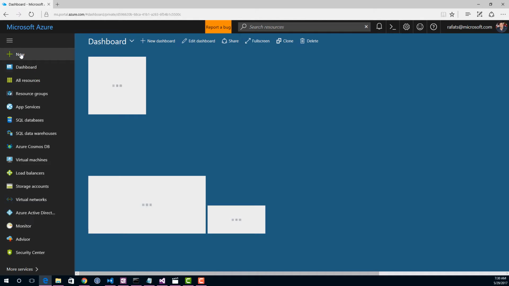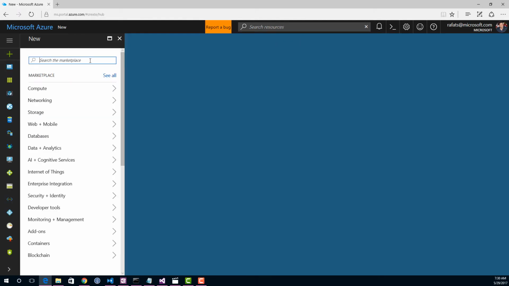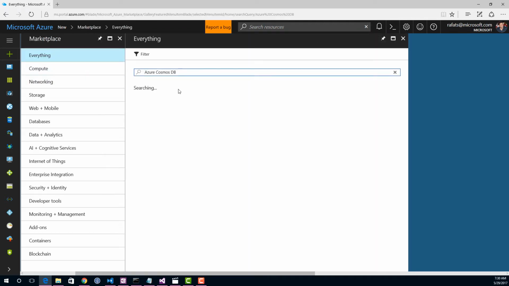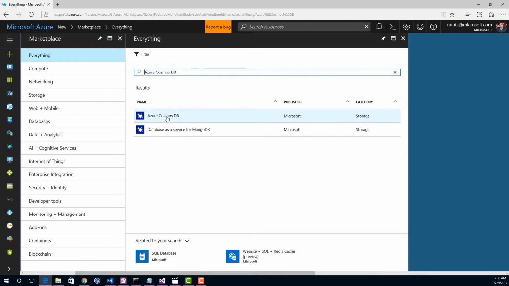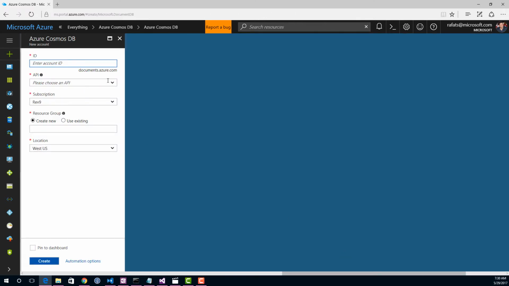Let's log in into the portal. ID can be with CosmosDB.